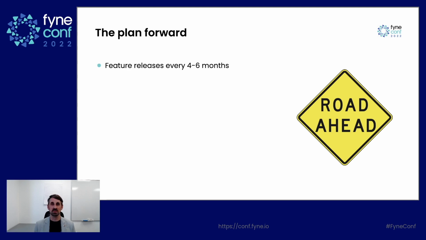We're going to continue roughly with the release rhythm that we have been using for the last couple of years. We're going to be looking at large feature releases every 4 to 6 months, and then each month in between, if there's important bug fixes to get out there, we'll be doing a release roughly each month, which seems to have been working quite well.